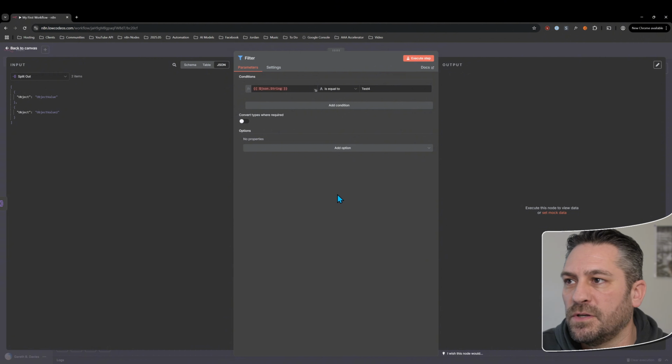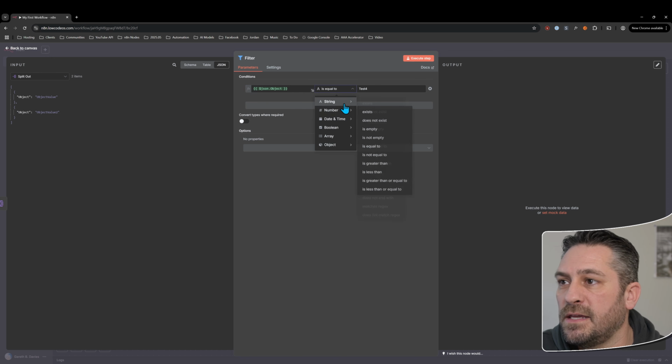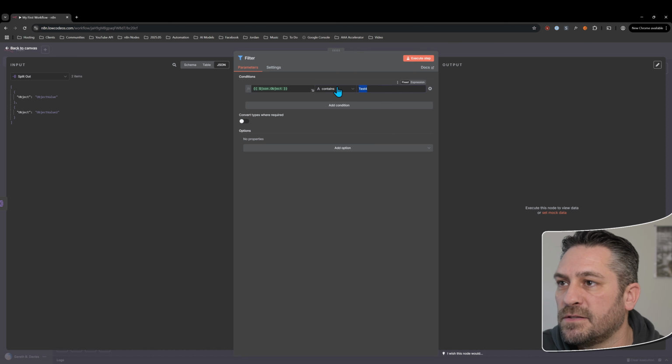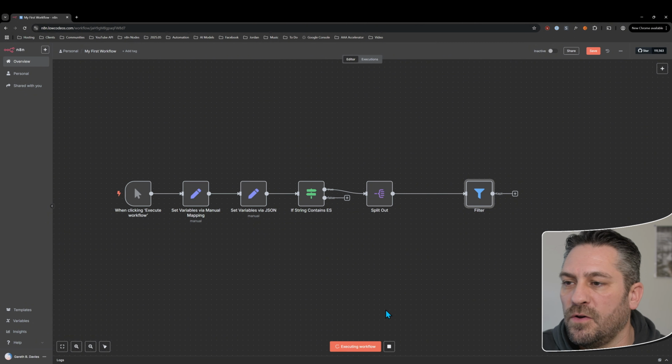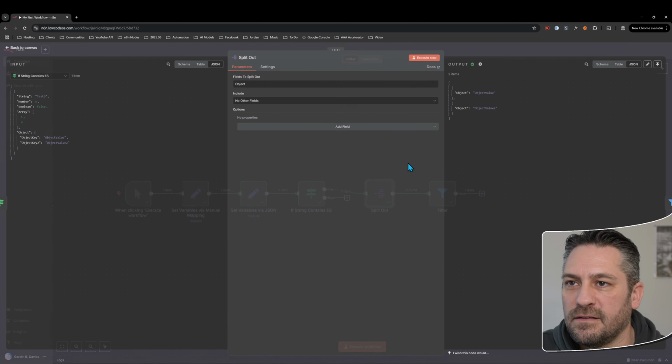We'll jump to the filter node. So here now, we don't have all of the data from previously, but we've got this object. So we'll just say object here, and let's say contains, because it's a string, contains the number 2. So you can see in the list here, that this one doesn't contain the number 2, but this one does. So if we jump out and execute the workflow, it's going to go through, and you can see here it is saying 2 items because we're getting it split into 2 separate. There's 1 and there's 2.